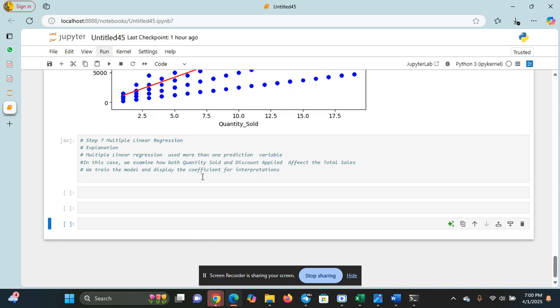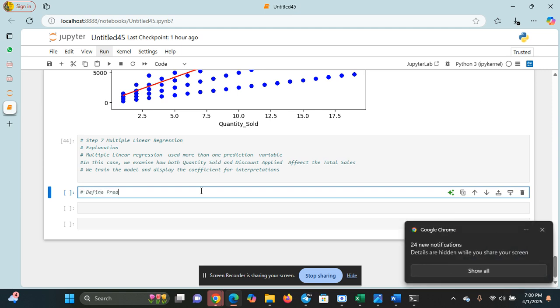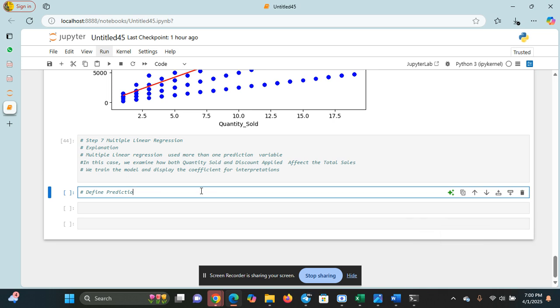So here we are going to define the predictors and target variable. That's the first question. So the target variable for multiple regression.